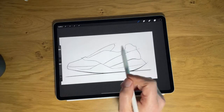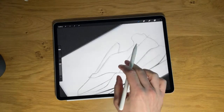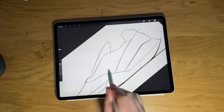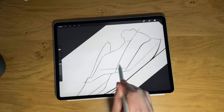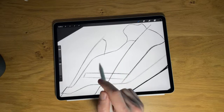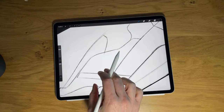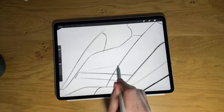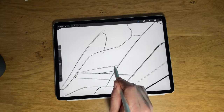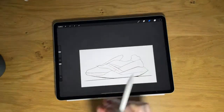All right, now we've got to come in here and start figuring out some of our details. What are we gonna do for laces? I think I wanna do a combination of hidden and exposed laces. I'm gonna do one kind of webbing one, a piece of webbing coming up from the midsole here. And then where it doubles back, it's gonna roll over and capture a lace. Actually, let me pull that up a little bit. So it's gonna roll over and capture a lace and then come back down. Where it comes back down, I'm gonna have it get captured into this layer here. Yeah, okay.